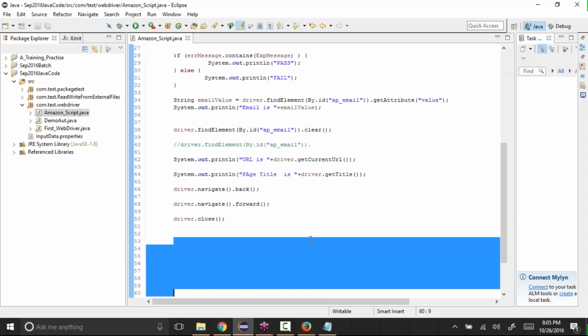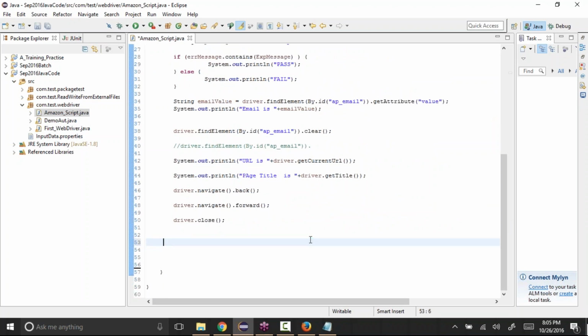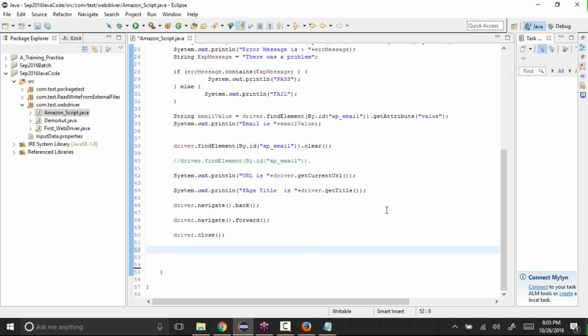So any questions, or is it clear? Let me unmute. Okay, there is one question: in testing, do we use connecting to a database? Yes, we do connect to the database, which we'll see in later classes: how to connect to a database, execute a query, get the record set, and get the data from that record set. Any other questions, or is it clear, whatever we covered?